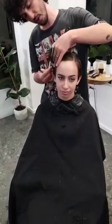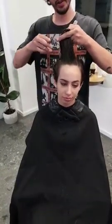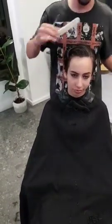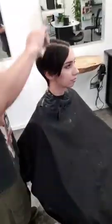So we're just combing all the hair nicely to the side. We're connecting it at first, and then we're moving it up. So it's going to have that slight disconnection in the front area where the fringe is, as it's going to come nice and swept over. And we'll show you a nice way to make sure that's going to sit nicely, but you start to see how the hair is going to be moving.